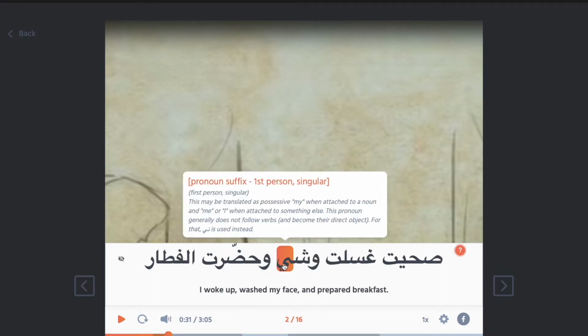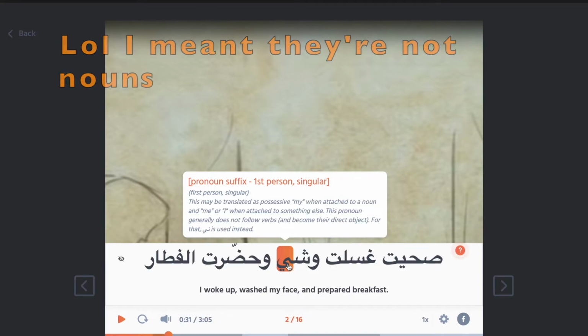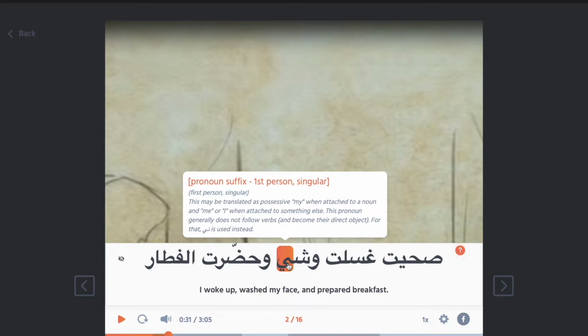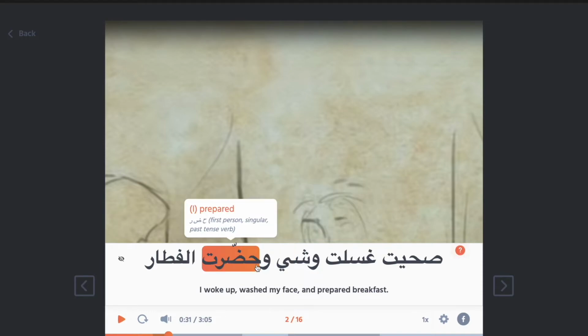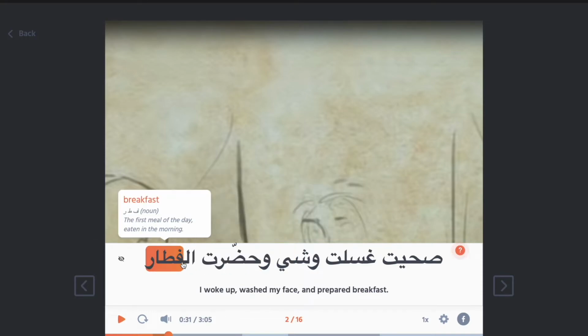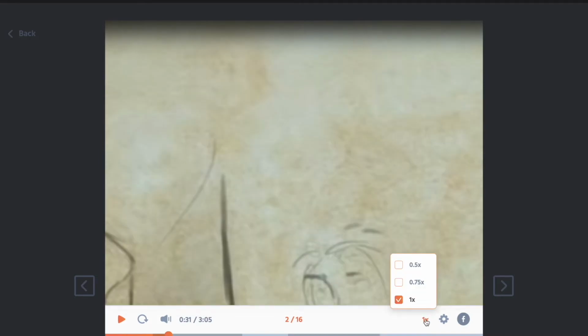And this is nice too, that there are some grammatical structures that aren't necessarily words. But here, this "ye" may be translated as the possessive "my," and it gives you a description of this grammatical component, which I think is so awesome, especially for Arabic and anyone learning languages. So it's really amazing. Another nice thing is that you can control the speed of the video. So maybe if you want to practice your listening comprehension and see how much you can understand, but in the video they're speaking too quickly, you can slow it down up to 0.5 speed, which is really nice.